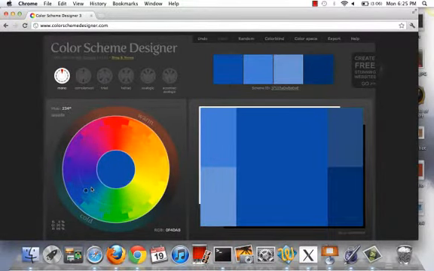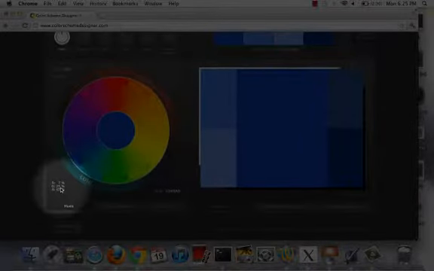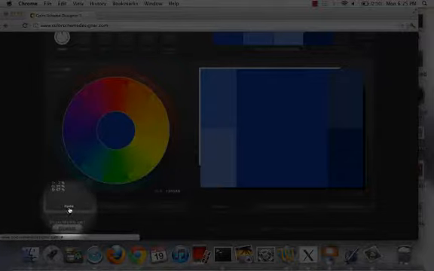So let's just say I wanted a blue web page. I wanted blue to be the dominant color of my web page or presentation. So I come here and I click and I drag it until this box on the right shows about the shades that I'm interested in, just about the right hue. Now you'll notice that under the bottom of the color wheel, the default tab, which it will already be set on, is the hues.